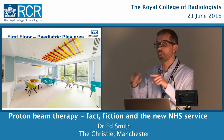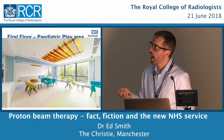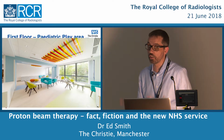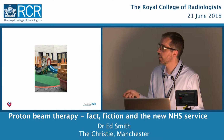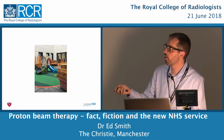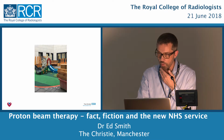So we've got in total 3 induction rooms, 2 that service the gantry corridor and 1 for the MR scanner, and we've got a first phase recovery for the child to wake up in, and then next door there is essentially a day case unit or second phase recovery. This is an internal courtyard for the children to play. I hadn't realised there is still a brush there and what looks like the cover to a Stanley knife, so I do apologise. Obviously that will be all cleared up, but this internal courtyard is very safe and the patients can be out of the rain in the waiting room, and their children can play.